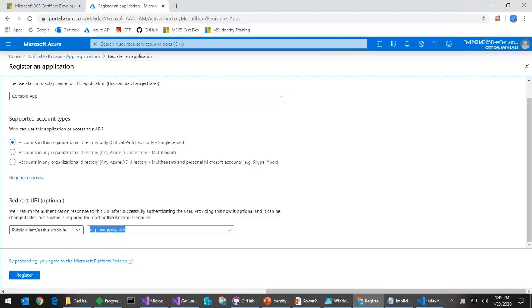Because it's a console app, I'm going to have it be a public client, and there's a couple different cases where you still need to put a redirect URL, even though it doesn't have to be an endpoint. So I'll say localhost/app1234 just to show you it's fairly arbitrary. Okay, so now that we have that, let's go ahead and register.